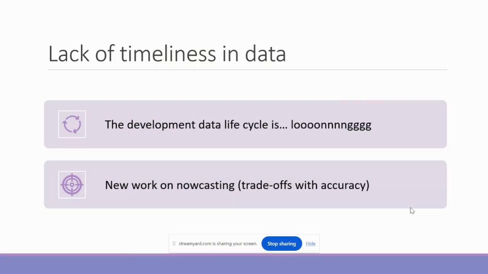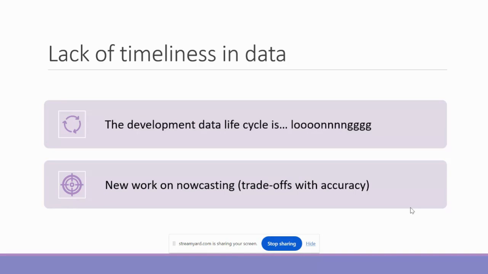Now, the third issue that I'm going to discuss is the lack of timeliness in data. The development data life cycle is really long. We go into the fields, we collect data, that data goes to the governments, then from the governments it comes to the international organizations. We process that data, double check that data, it goes back to governments, it gets verified. And it takes a minimum of a year and at least 2 to 3 years, if you ask me, maybe sometimes more. And because of that, if we collect data in 2019, we don't have that available up until 2023 in our portals. So the data that we have is always going to be a little bit stale.